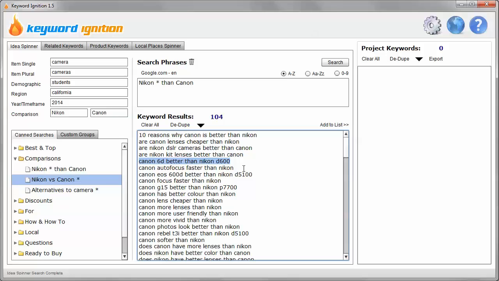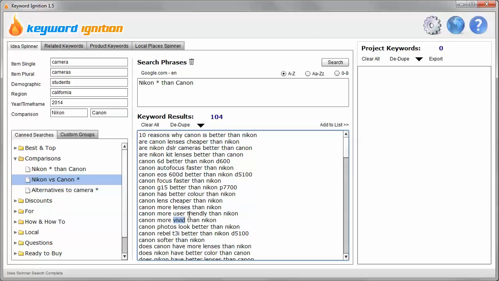That's awesome. Now let's talk about the features. They want to know about the autofocus, and then we have this focus faster again, and then when they want to know about color, there's more questions about the lenses. So the lenses is something that you really definitely, if you're writing a comparison, you need to talk about the lenses, and this tells you that you need to cover that angle. Now they also want to know about the user friendliness.